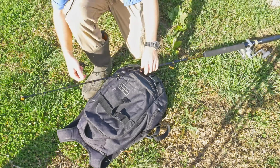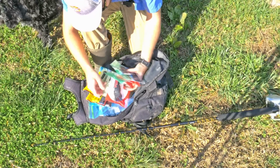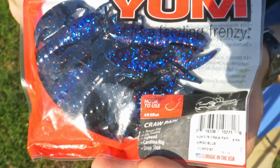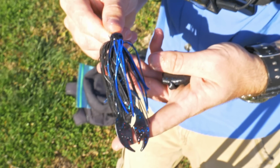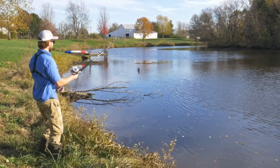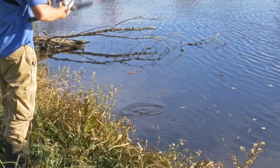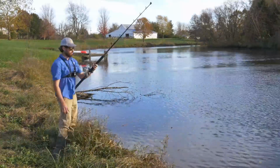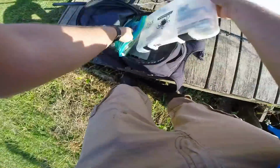Okay guys, so I'm not having any luck. I've been out here for a couple hours now and I'm gonna keep the jig on, but I'm switching up my trailer to a Yum Craw Papi. So it's gonna have a little bit of a different action. Maybe that's what the bass are looking for and hopefully I'll be able to catch one. No luck with the jig. Even though I switched up the trailer, I still didn't have any bites.